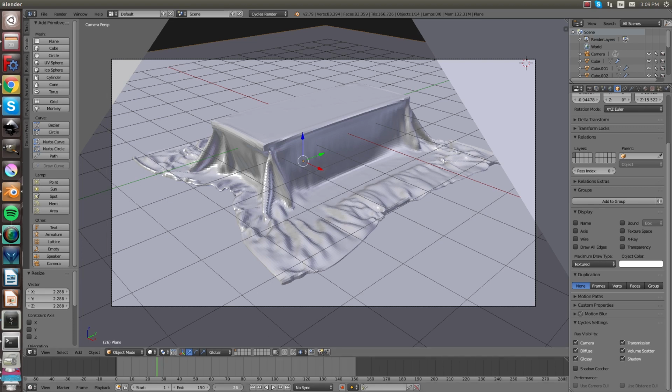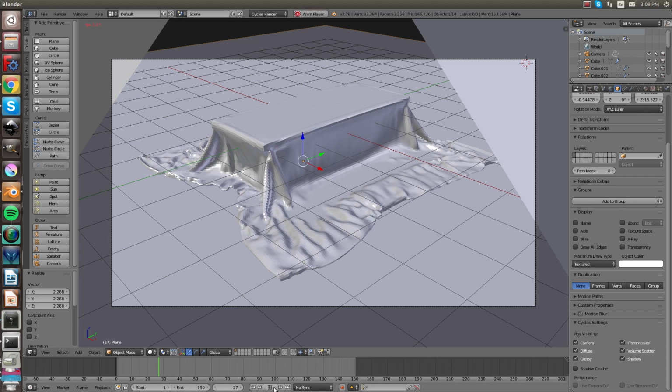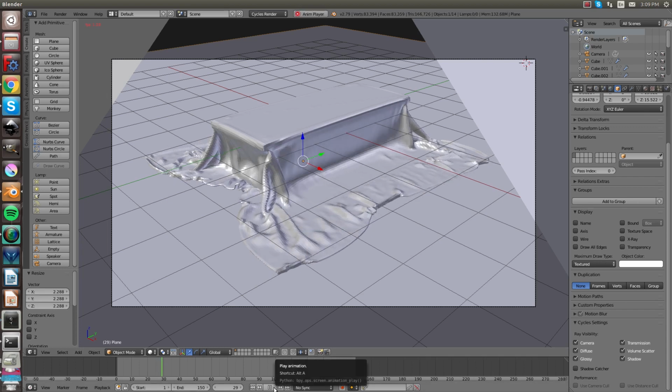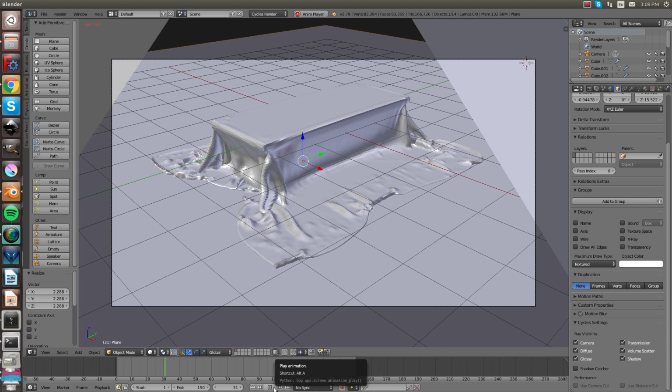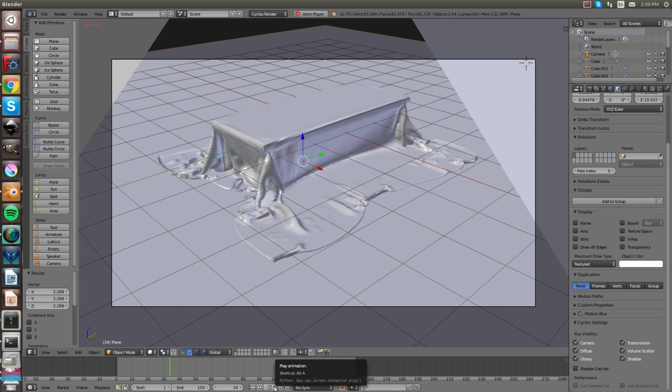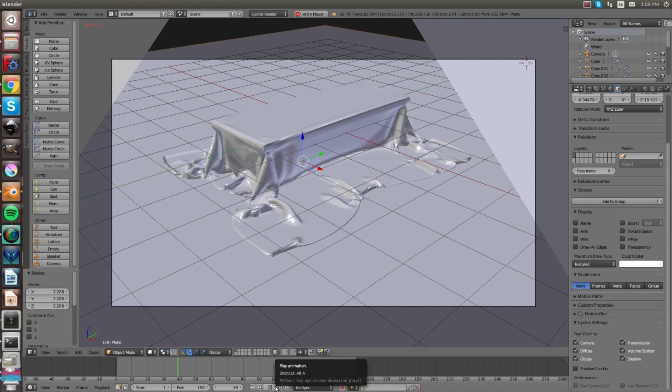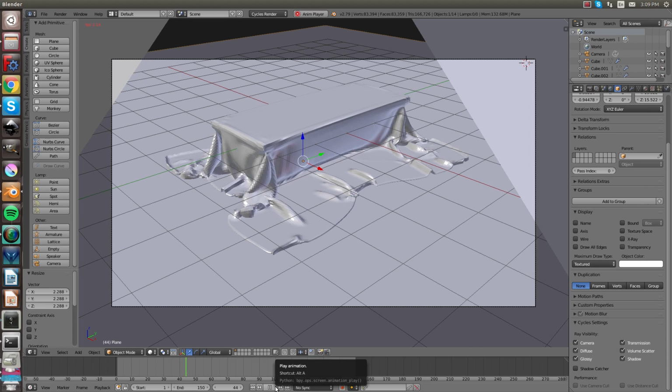Now let's go ahead and do our final scene. So find a place where you like how it looks. So go ahead and play the animation again. And then find a spot where you like how the fabric just kind of twists and turns and you think would make the render look the best. So I think right about there. I like it there. So now in our camera you can see we like how the scene looks. We know it's well lit. Now we can go ahead and hit F12 and then that'll render it.